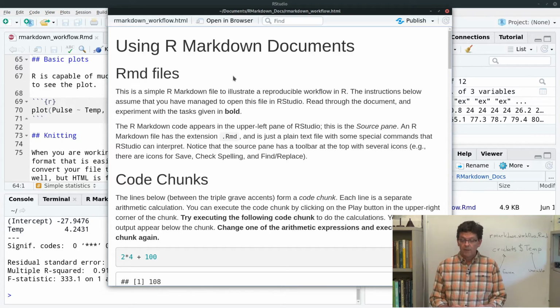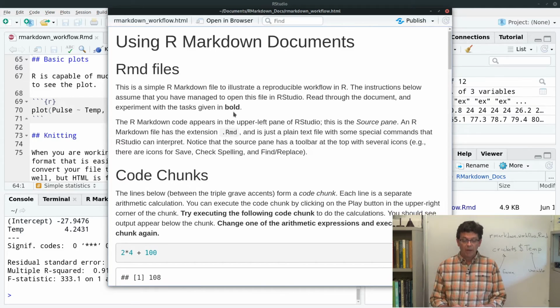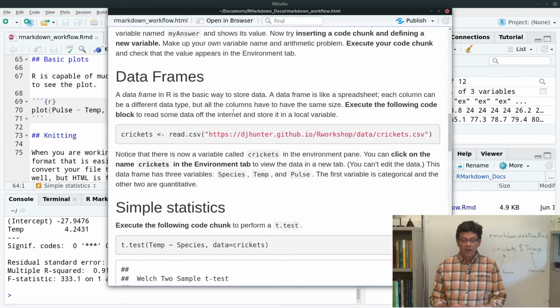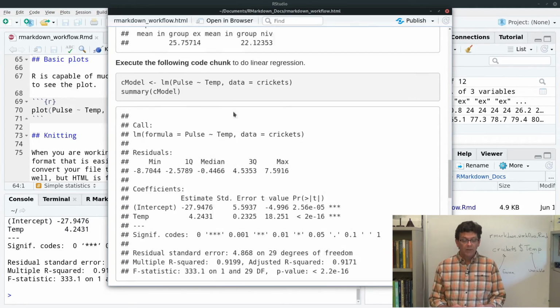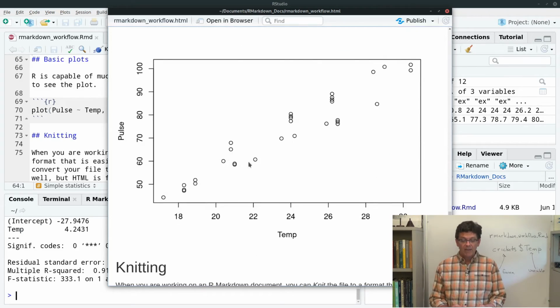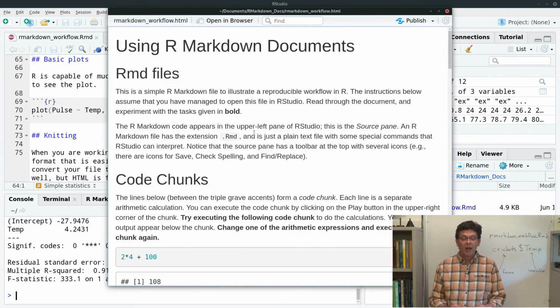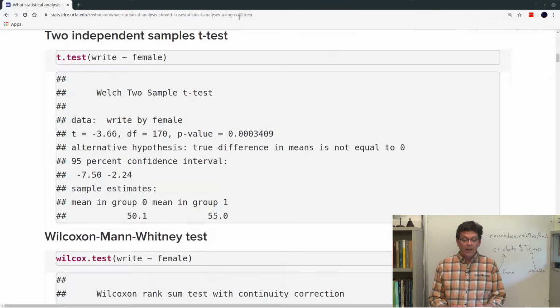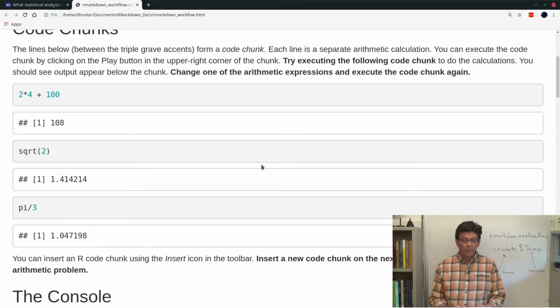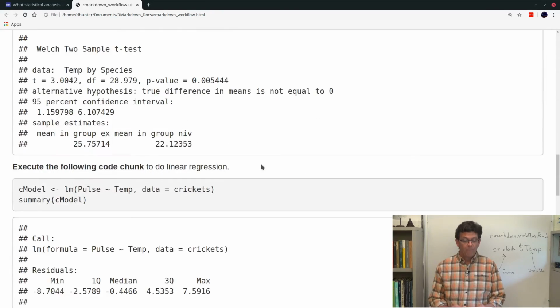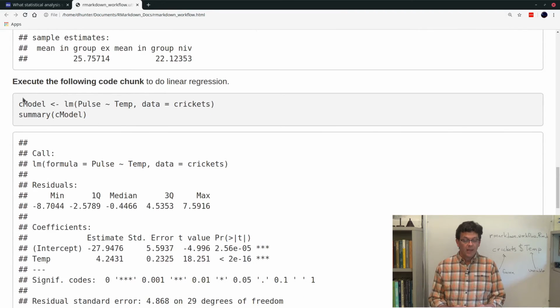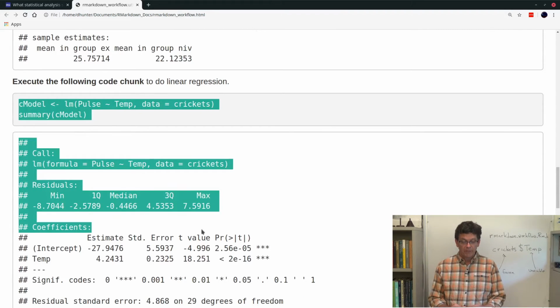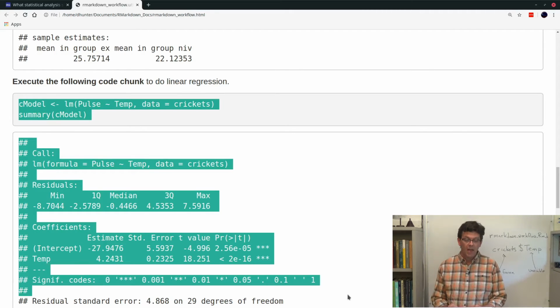Here, it's knitted my document into an HTML file. And so notice it's a lot easier to read. It's all formatted. The code chunks are set off in boxes. Even plots show up if I told it to do any plots. I can also open that in a web browser, and that's a regular old web browser. That's Chrome. So if I wanted, for example, to give somebody the result of this regression for whatever reason, I could just go ahead and copy that, Control C, paste it into an email in Gmail, and it would format the email. It would look just like it looks here.